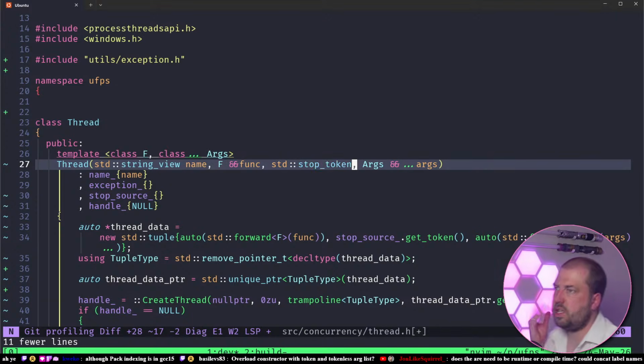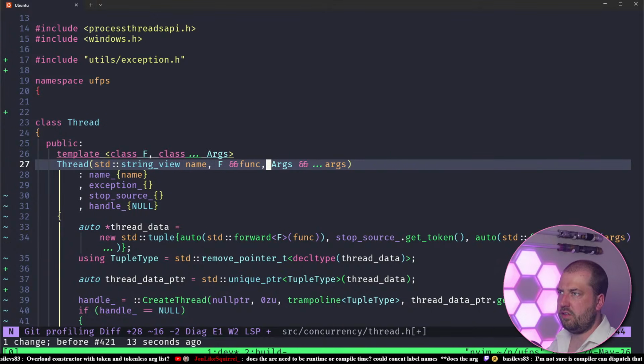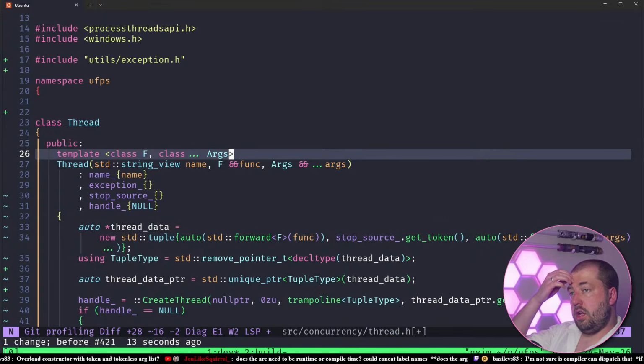Tokenless arg list. No, because I don't want someone to pass in the stop token. I want a function that matches it, right? Yeah, but I can get a type list, right? And I can shove them all in the type list, and then I can pop the first one off. That's fine.